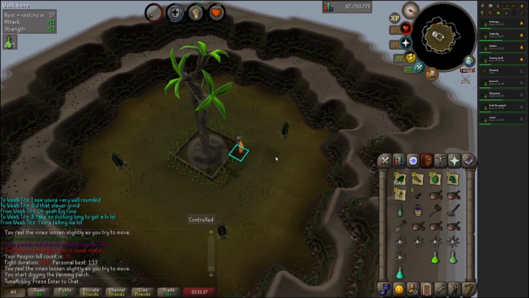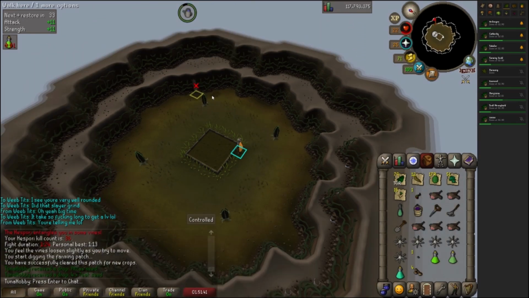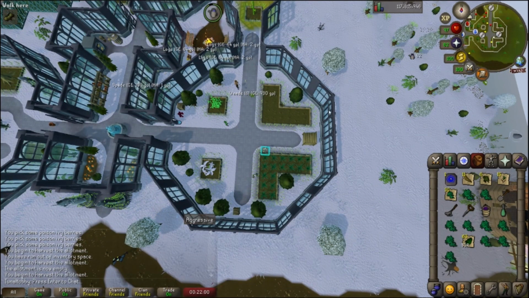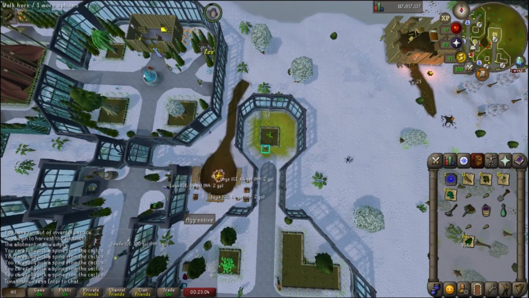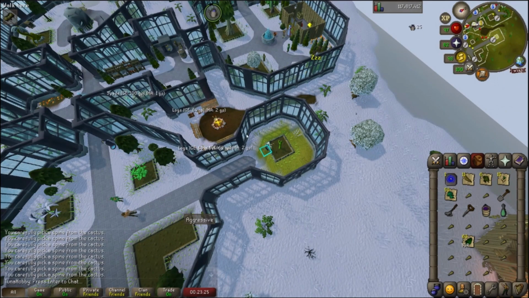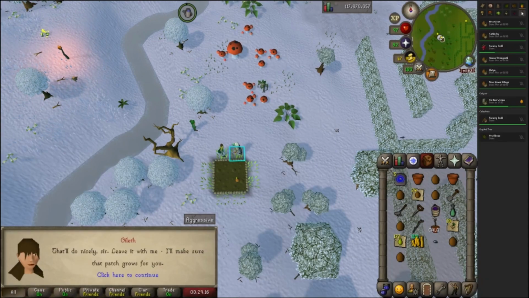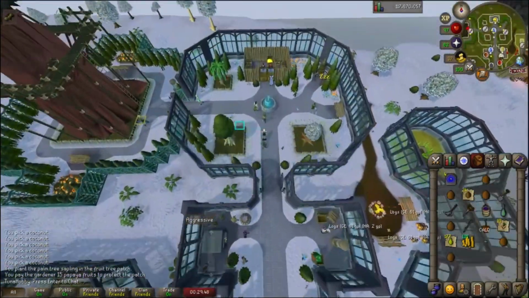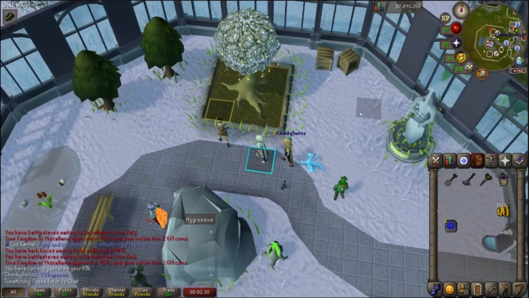So do your farming contracts, do your cheap trees, do your herbs, use the bottomless bucket, and also use the anima patch if you have that as well. Highly recommend. And yeah, do the tithing farm if you have the time for that. It's really good, especially if you get in on it at early levels, because the trees will give you a lot more XP than it usually does. And yeah, just keep at it. Work it around your schedule.